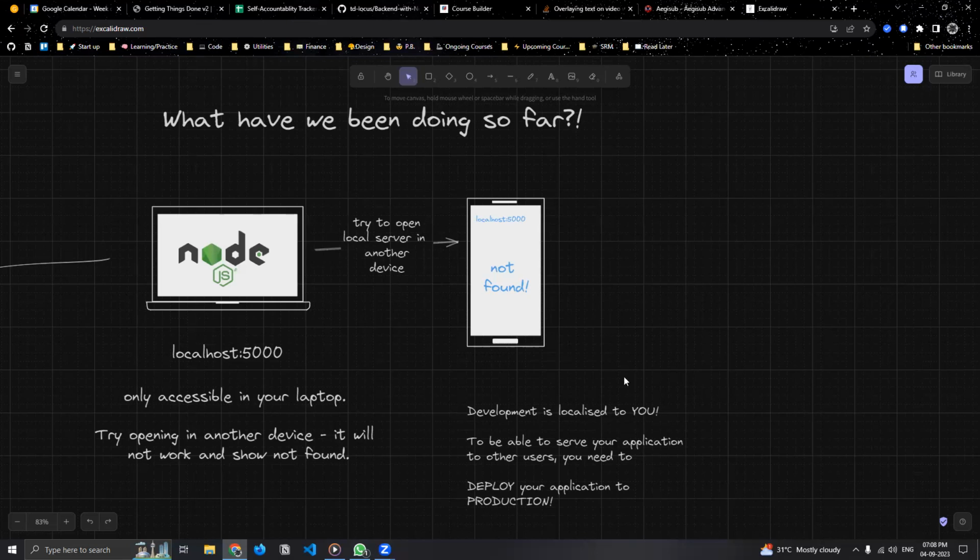So whenever you ran your code, you had to initialize the server with app.listen to a port, and that port usually we kept as 5000. So you'd have this URL, localhost 5000, and you could open that on your laptop and see all your changes showing in the browser, or even in your Postman client, where you would send the request and get a response. But now try to take that same code, try to open it up on your phone, not the code, the URL. Put localhost 5000 in your browser URL. You'd get a not found error, connection lost, something like that.